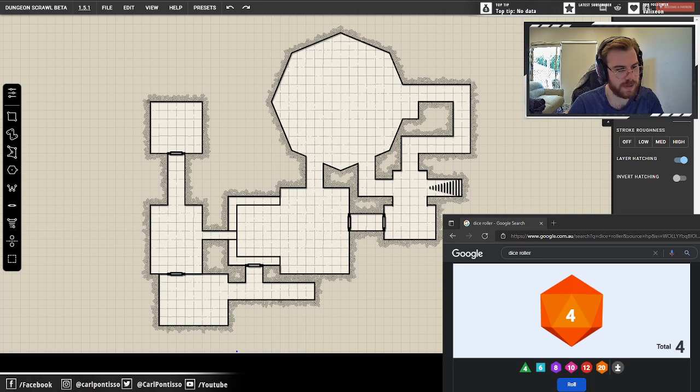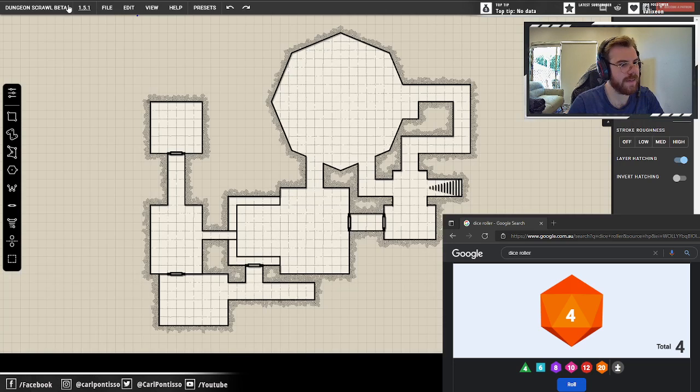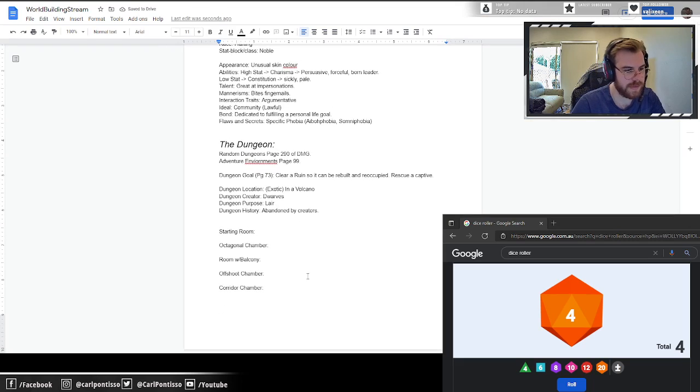We'll call this one the Offshoot Chamber. Then Corridor Chamber is the one connected to it. And then we have Secret Chamber. Or just Secret Room. Okay.